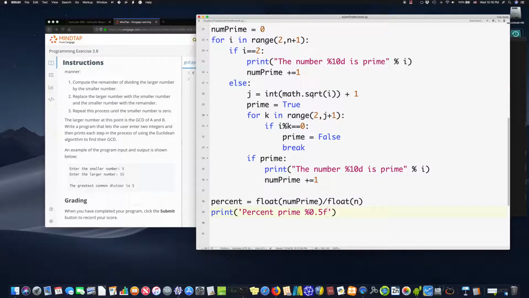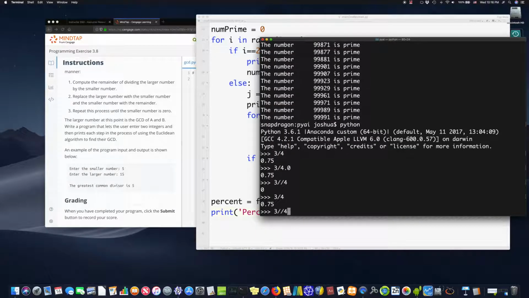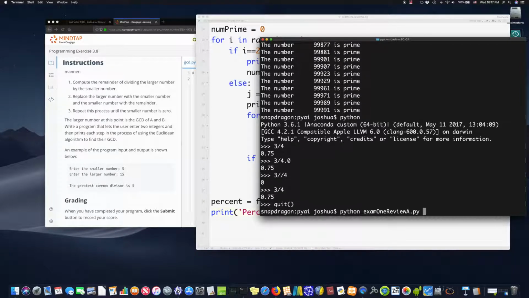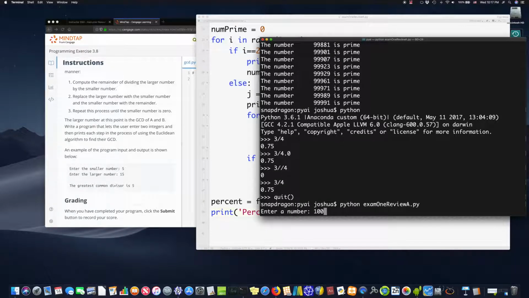And then let's plug in percent. All right, so let's see. Okay, exit out of the interpreter. All right, so the number of primes is 25% are primes.